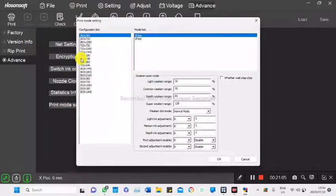Print mode setting, this is where you can get to elevate your ICC's their weakest pass splitting range to say, okay, fine, if it's going to swing once, I can top up the ink on the light weakening range or the common weakening range or the dependent weakening range on each ICC and increase the amount. That way it can put more color down onto your substrate.